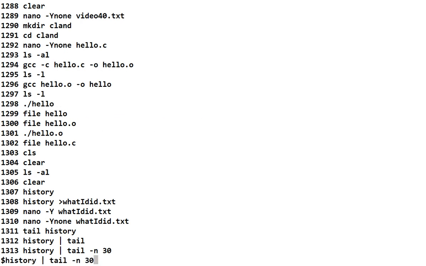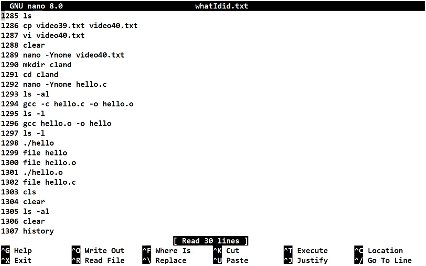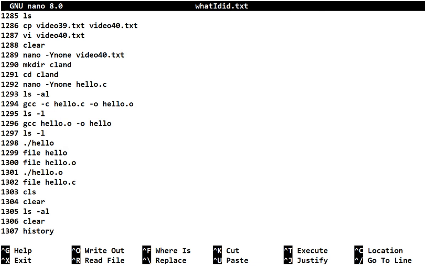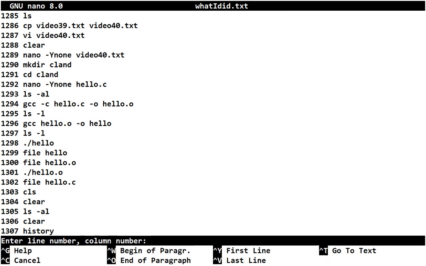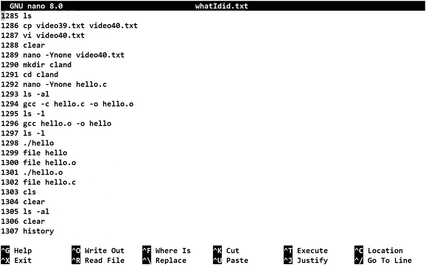And if we put that into the file, we see there's only 30 lines, so we can jump to the end if we want to, and there it is. And you could remove the lines you don't care about, and you've got the history saved.